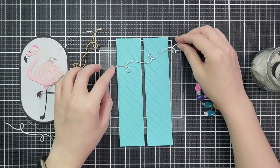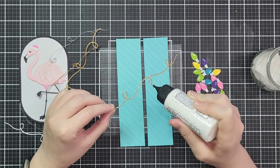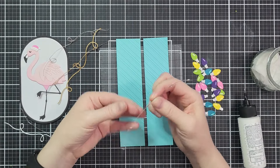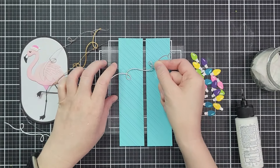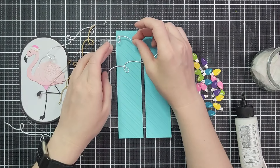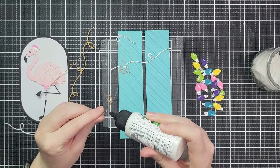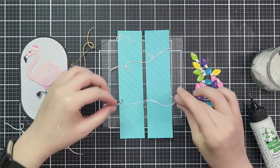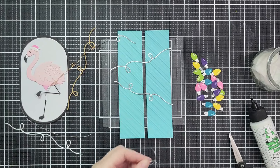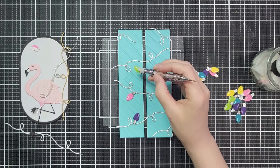I use my bone folder to flatten any edges that feel like they're rounding the wrong direction. There are little strands to put your lights on and I've cut them from matte silver cardstock — this is the part that took me the longest. If you just use pattern paper or the 2D embossing folder this goes really quickly. I'm adding little dots of glue all over that strand and then tapping it off on the back of my hand to remove any excess glue. I also have my two blue panels stuck to my sticky mat to hold them together and keep everything nice and steady.